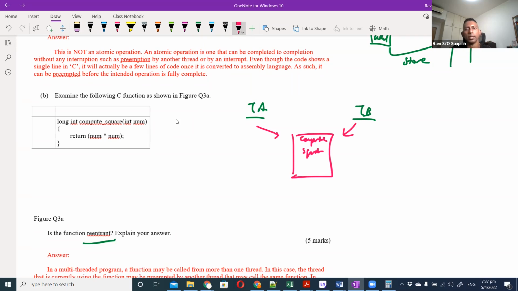Is there an issue? There will be no issue, as long as the shared function works based on its own automatic or local variables. When you say automatic or local variables, it means the variables that it gets when you pass values to that function and values that it creates on its own stack. If I declare any local variables here, it's fine, as long as I do not create any static. I'm not allowed to use any static variables, and I cannot use any global variables.